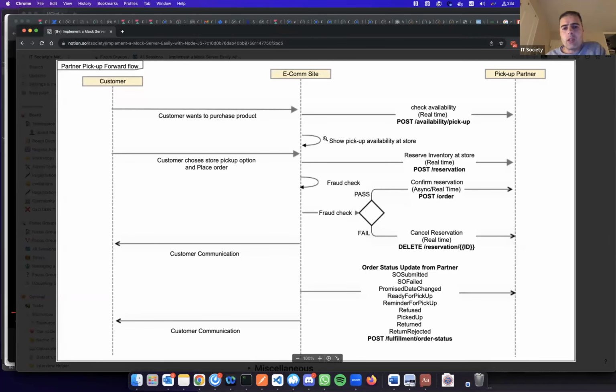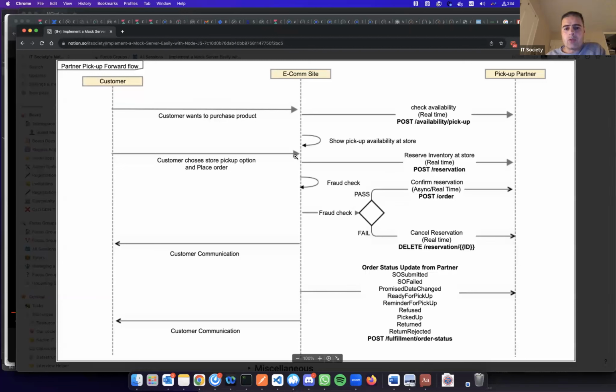But when it comes here, we need to enhance this data with store information. For example, we may not need to get all the store name, store location, geolocation, or open hours from this API response, but we may need to add them here in our local system. So we send this to the customer, who is choosing, let's say, a store pickup option.